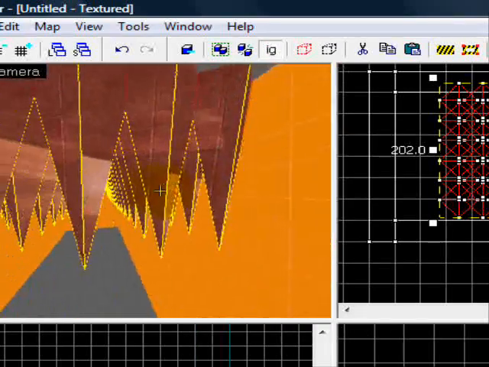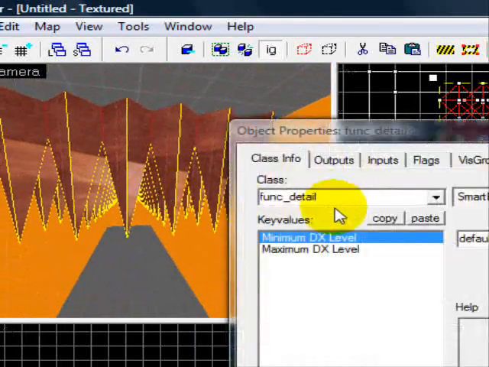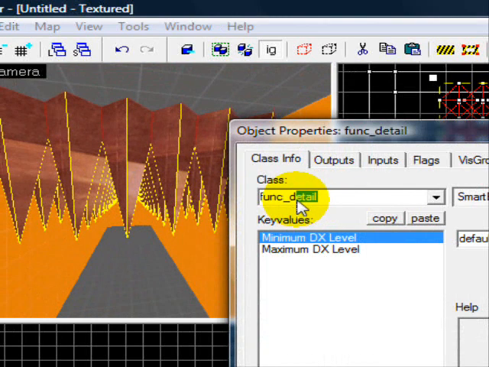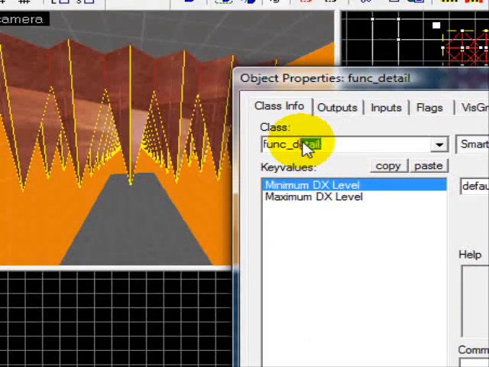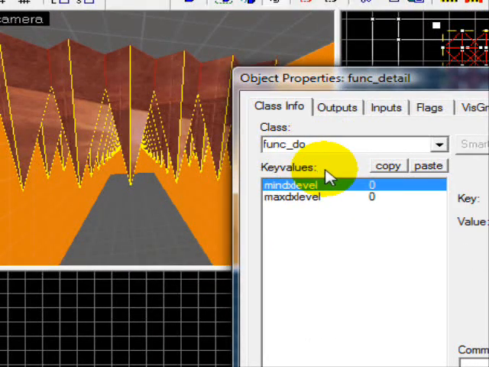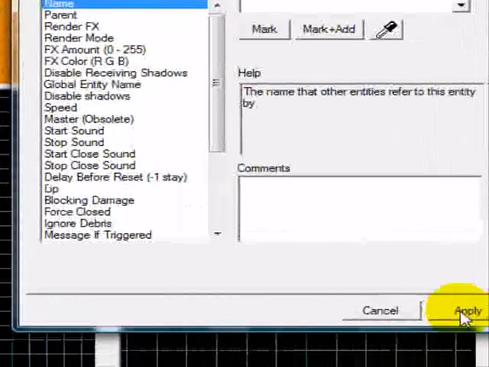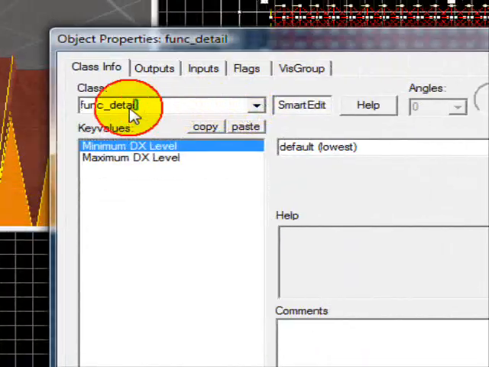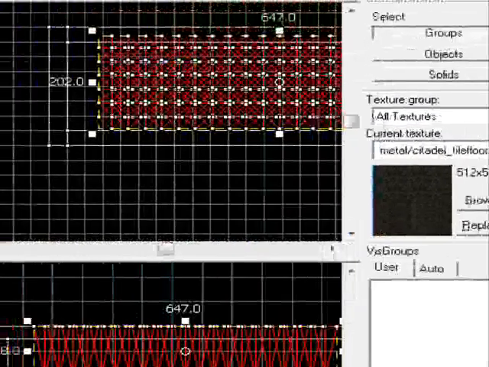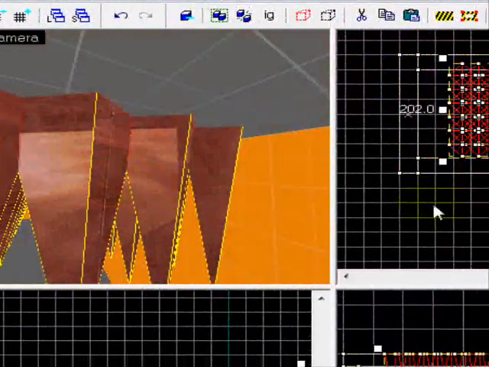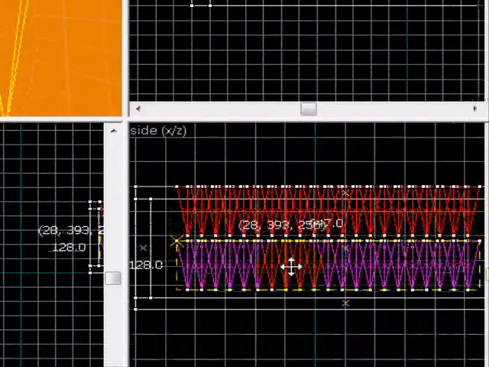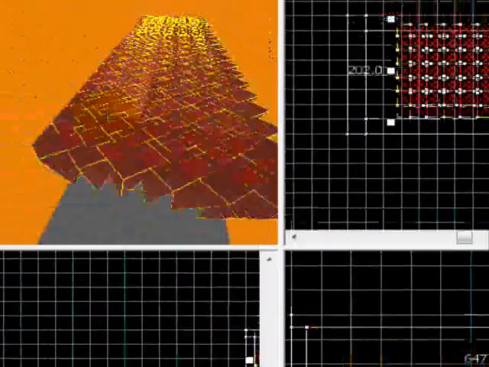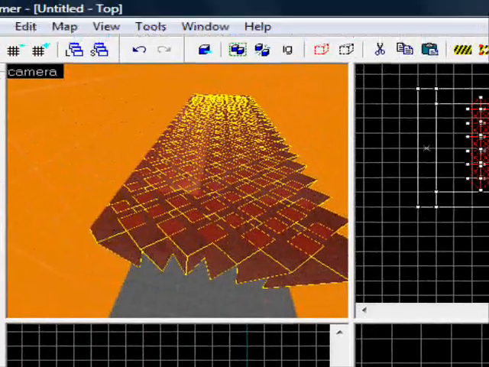Okay, now press Control T. I'm going to just make this into a func door. Okay, we're going to have to make a top for it.